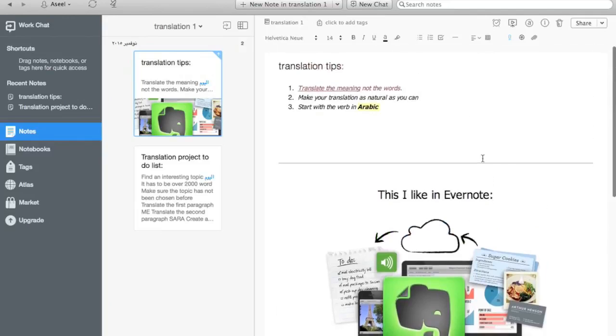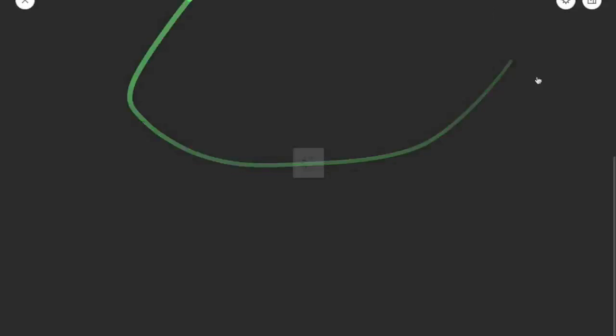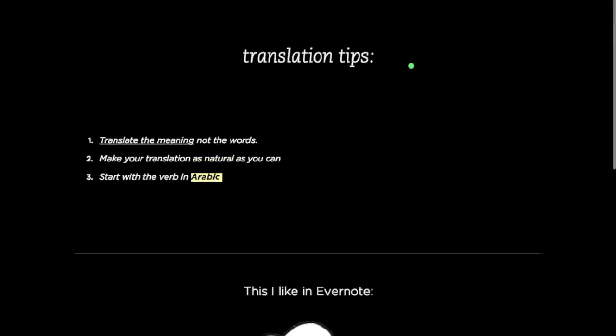And a really amazing feature as well in Evernote is that you can actually present the things that you already wrote, for example, by clicking on here, the presentation feature, which gives you a full mode capability to translate things. Now I'm at night mode, dark, as you can see.